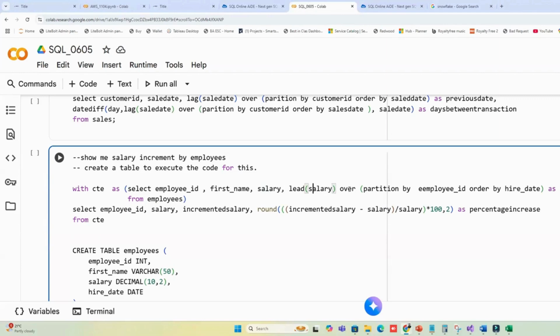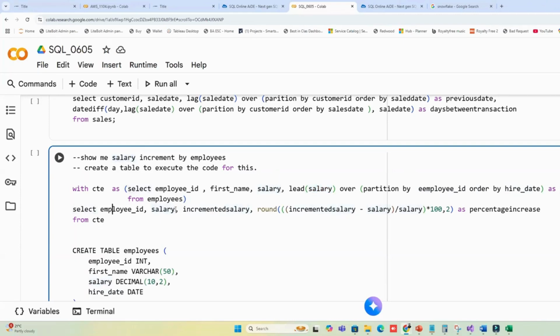Correct. So LEAD salary over partition by employee ID ordered by hire date as incremented salary from employees, which means if you have two salaries, it is giving me his current salary and his increment, his next salary. So I'm getting those two salaries.